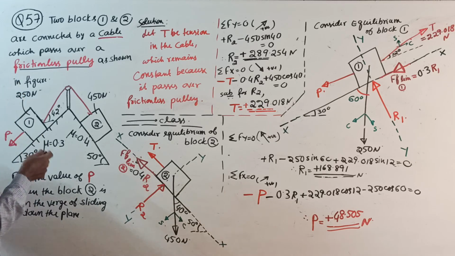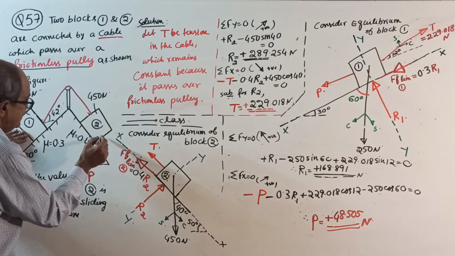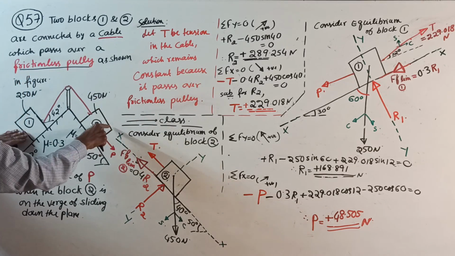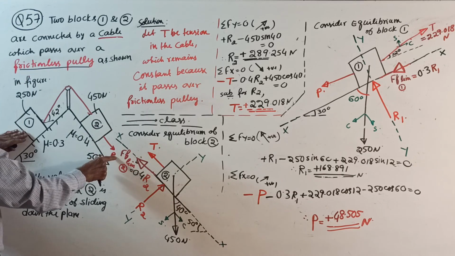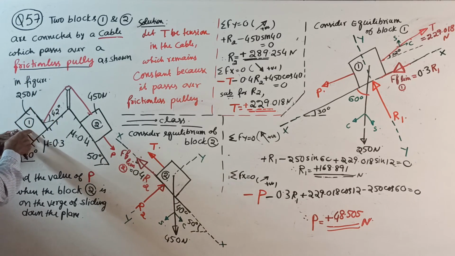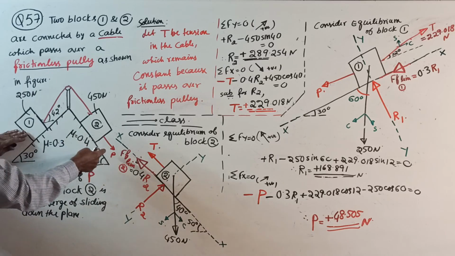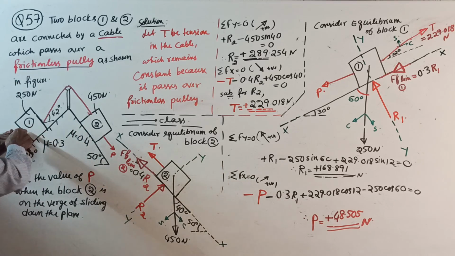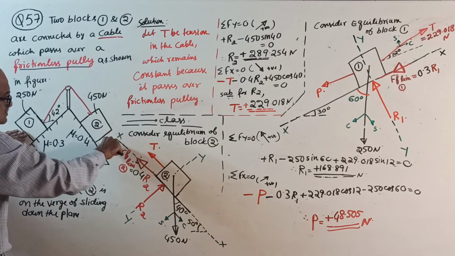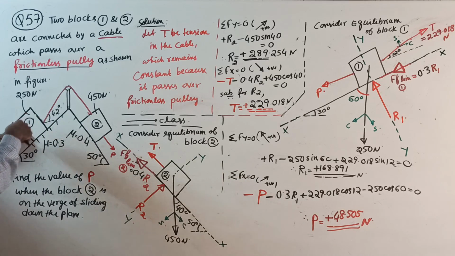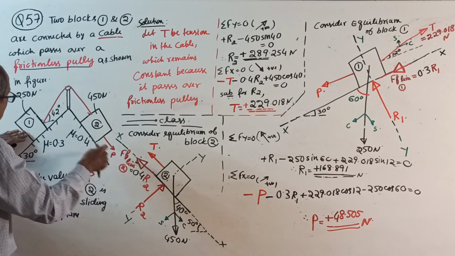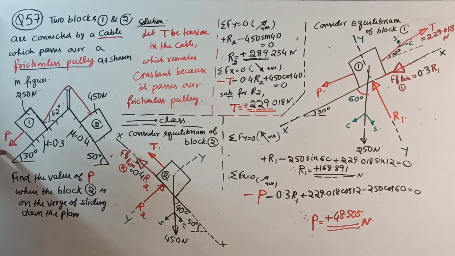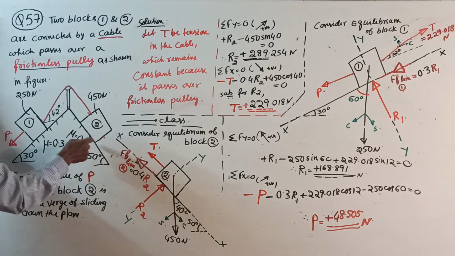That is questions 55 and 56, P this way. What force to be applied to this right side block to prevent this block from sliding down? Then the second question, 56, what force P is required to move it up the plane. So in one question, the purpose of P is preventing this one from sliding down. In the next question, the purpose of P is to move it up the plane. Now reversed. Now I am applying P on this side block. So again the same two questions.